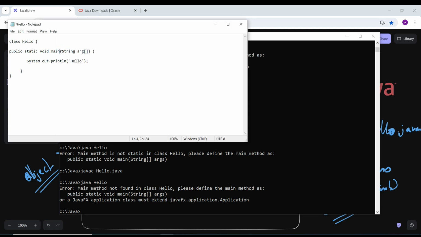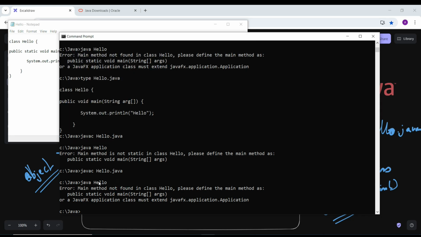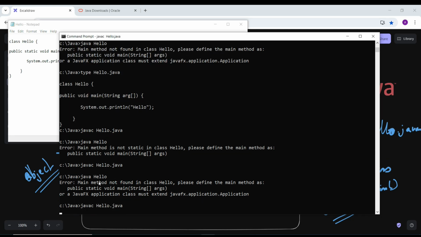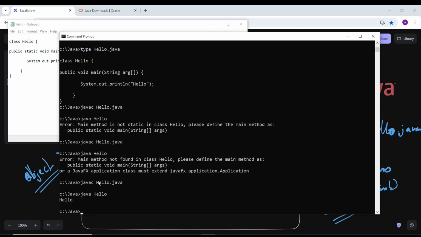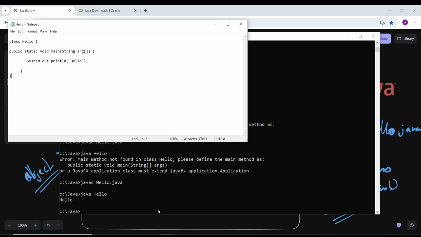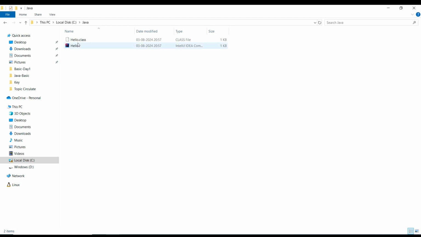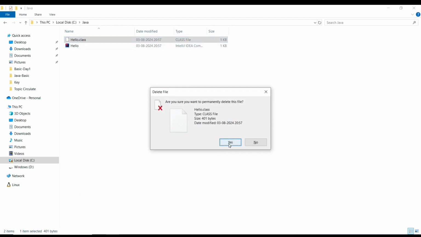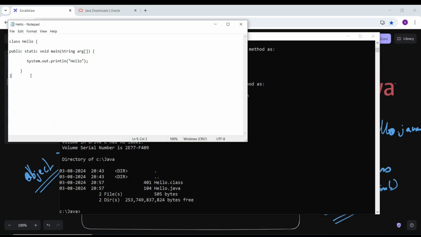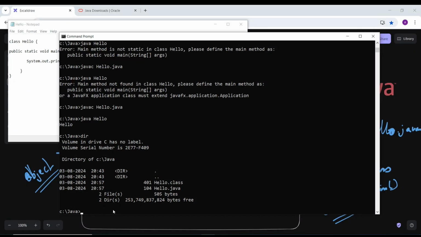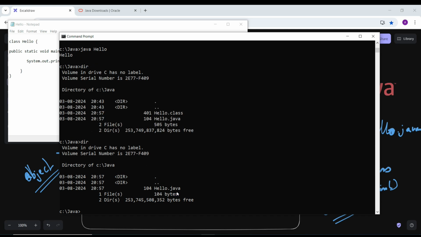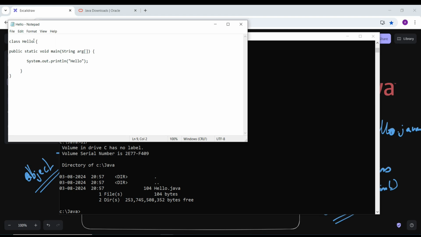So I am just modifying all these things to show you. Again, my application is currently working fine without an import. Now if you see here dir, we have hello.class and hello.java. I am going to remove the class file from here, just to avoid any confusion. I will compile again. So we currently have only the Java file, hello.java, the file name is hello.java, but here I am going to use hello1.